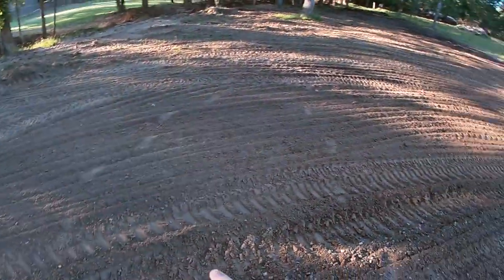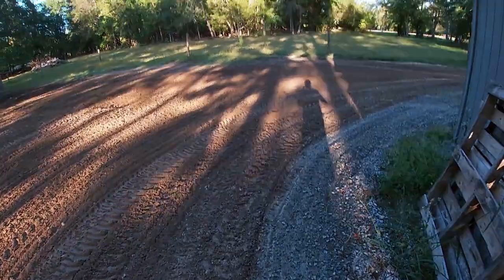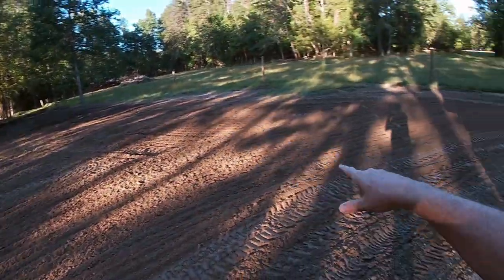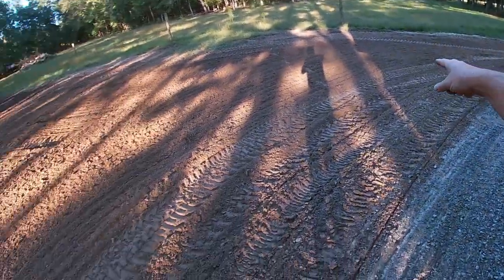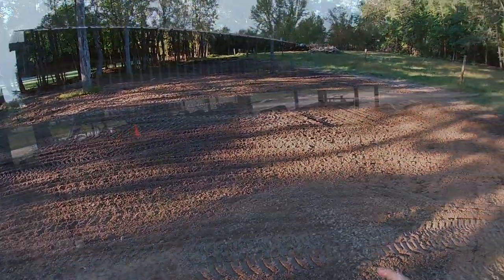I'm going to fix it so that when I come through here with the truck, this will all eventually be graveled — all the way up through here — and it'll make it where I can come through and transition with my truck, pull and back, and turn trailers around and all that kind of stuff.